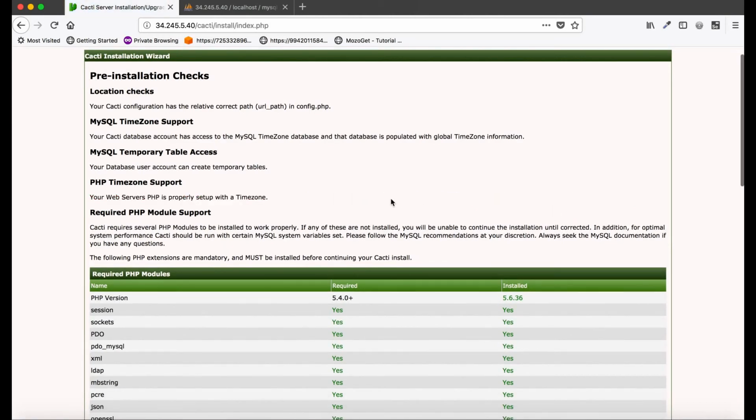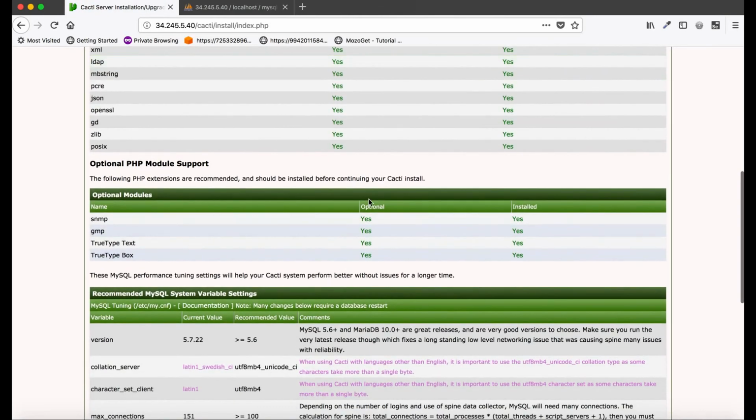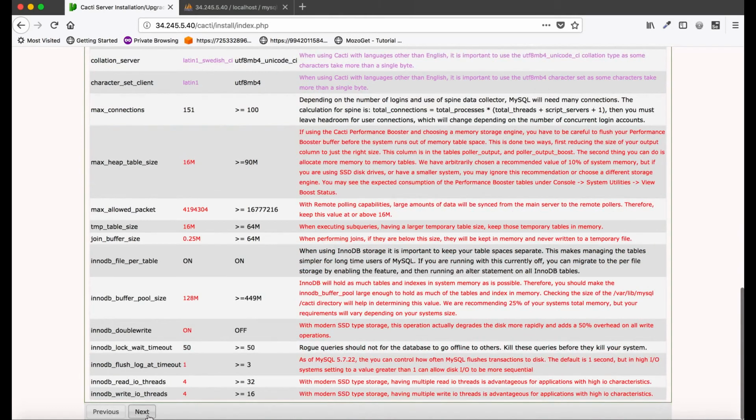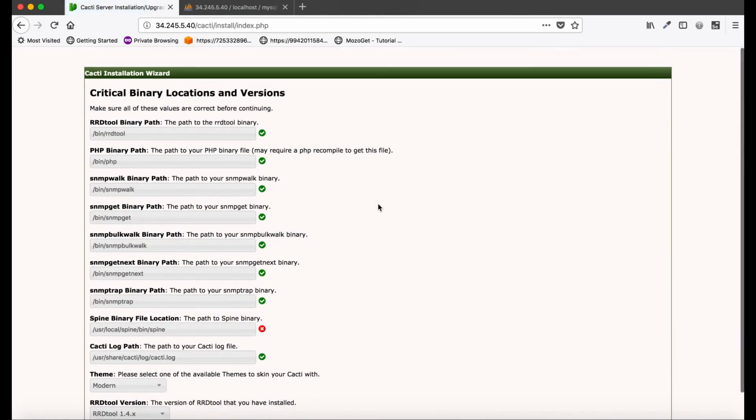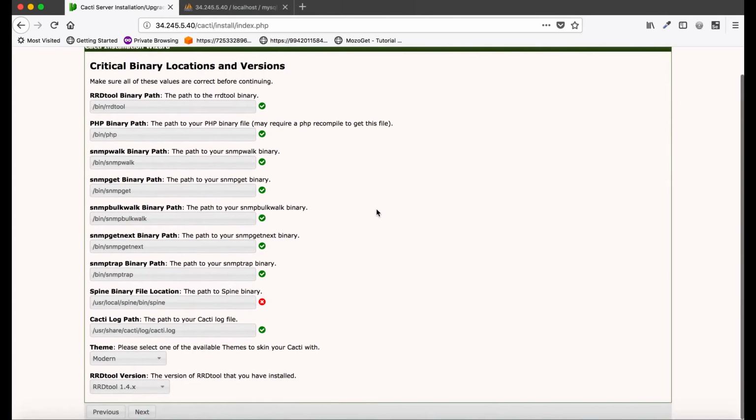Excellent. All error messages are gone now, so we can carry on with the installation. Next. It's a primary server, so we can safely say next. Okay, ignore that Spine binary location for now, because Spine is based on C. Since we are going to use the PHP poller, we can just ignore that.